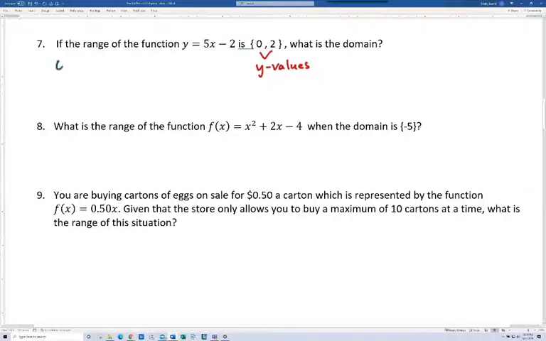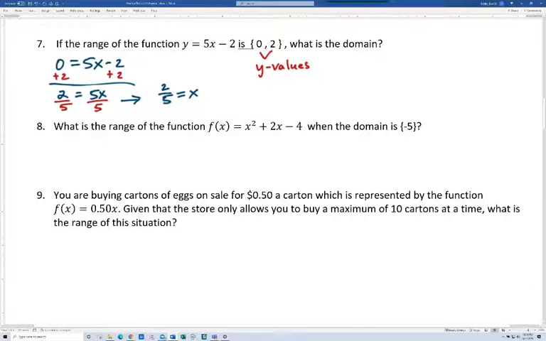So I'm going to do the first one over here. We have 0 equals 5x minus 2. I'm trying to get x by itself, so let's add 2 to both sides first. We're going to get 5x equals 2, or 2 equals 5x. Again, I'm trying to get x by itself. I have 5 times x, so I want to divide by 5 on both sides. And so we get 2/5 is equal to x, or x equals 2/5. And so that's the domain value when our y value is 0.